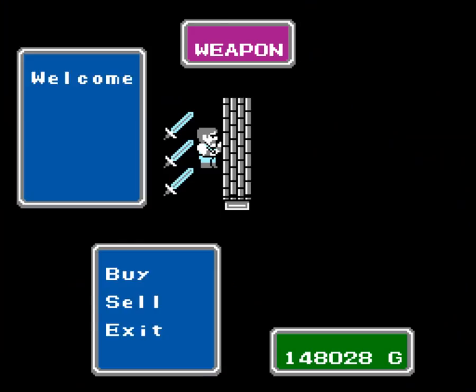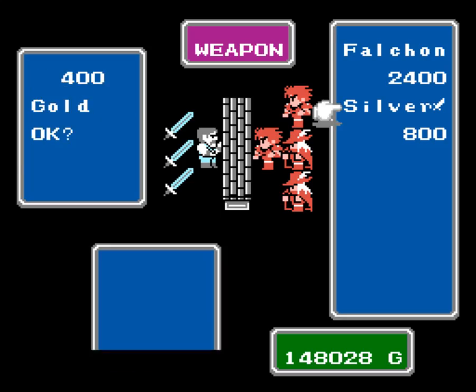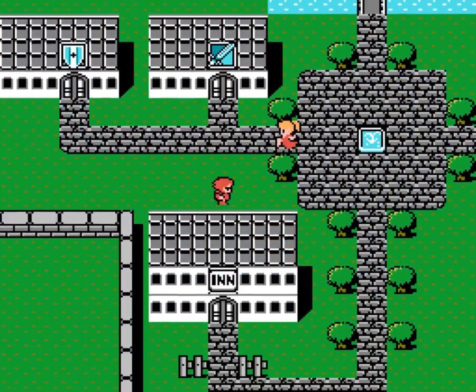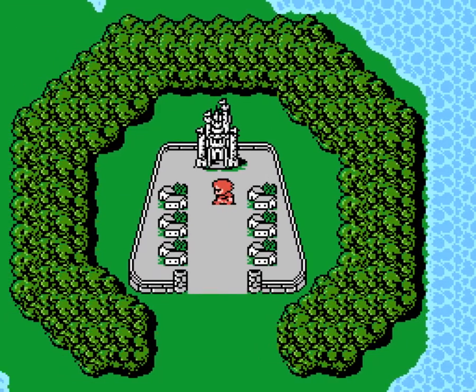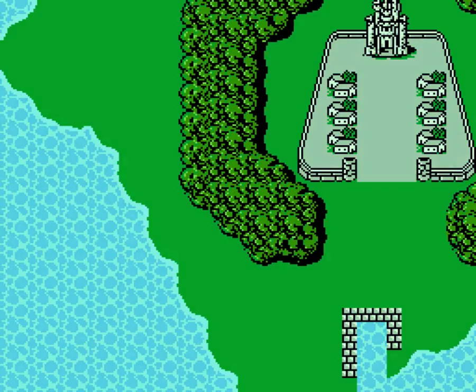Alright, 1,000 gold. Alright, there might be another set of stairs down here. I'm hoping there is. Nope, there's not. Try to get the bones in this battle first.